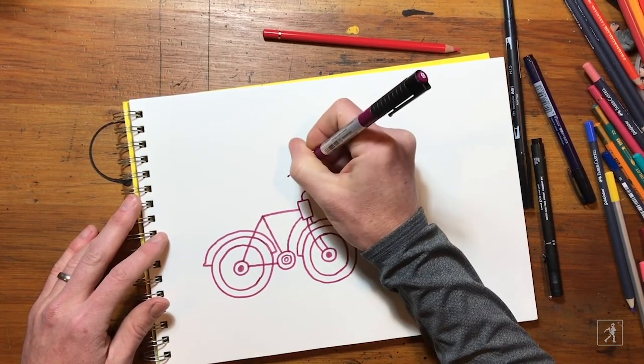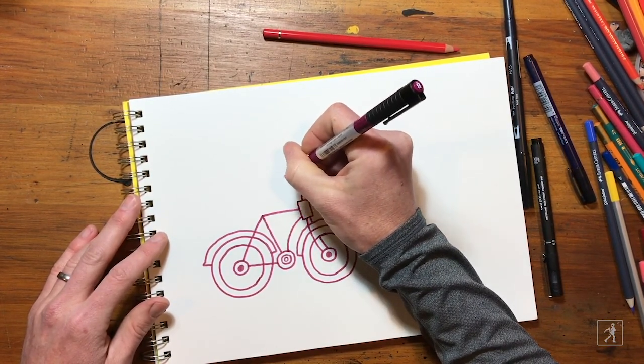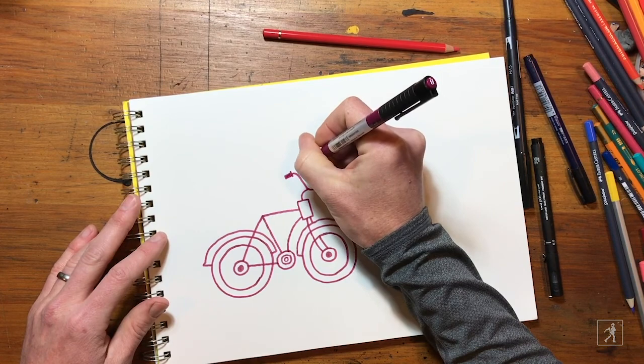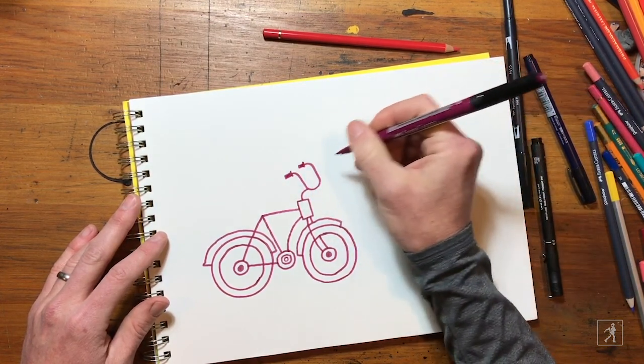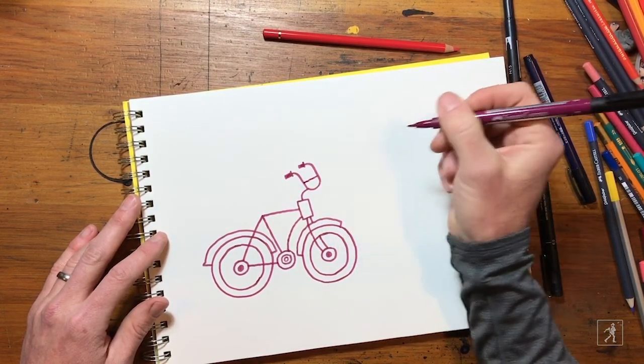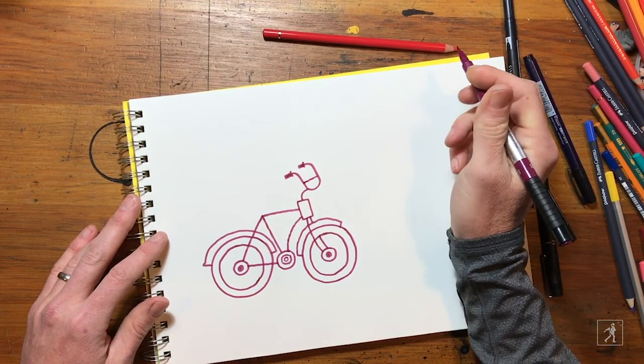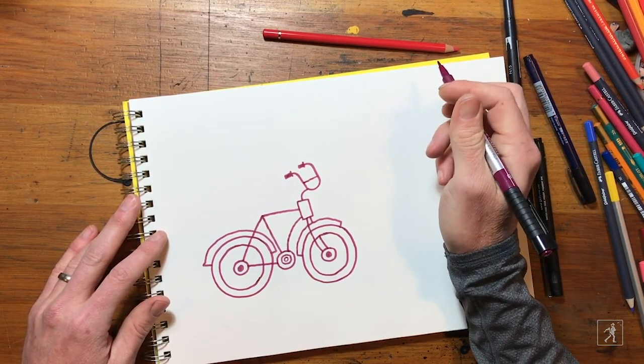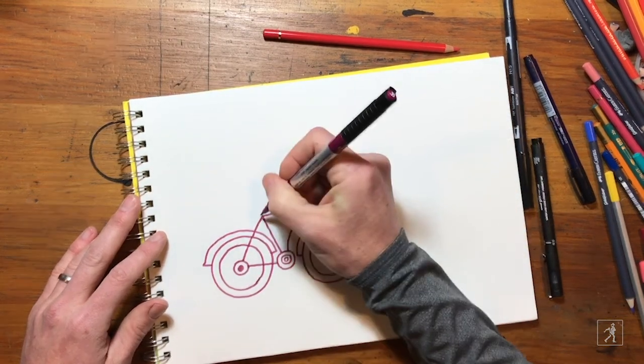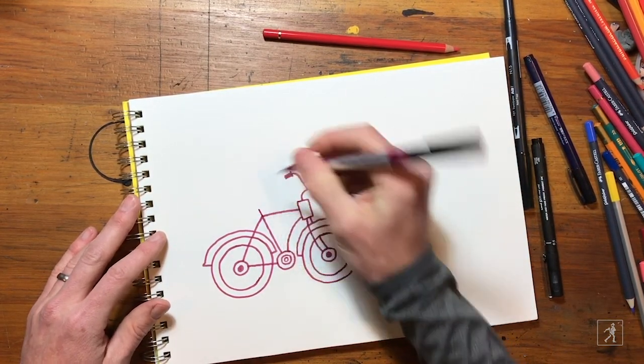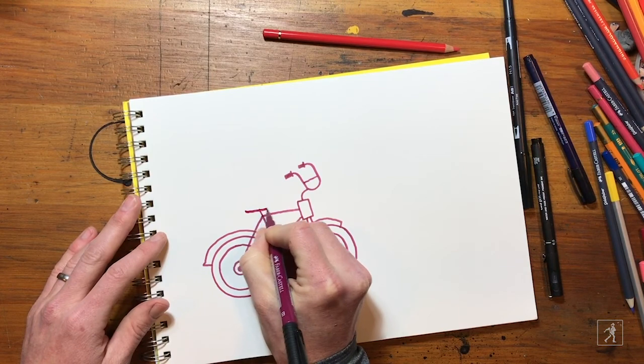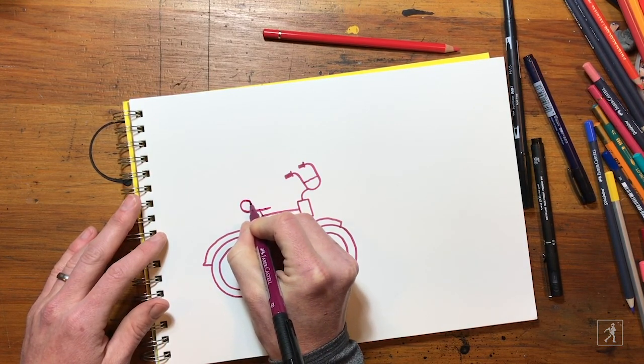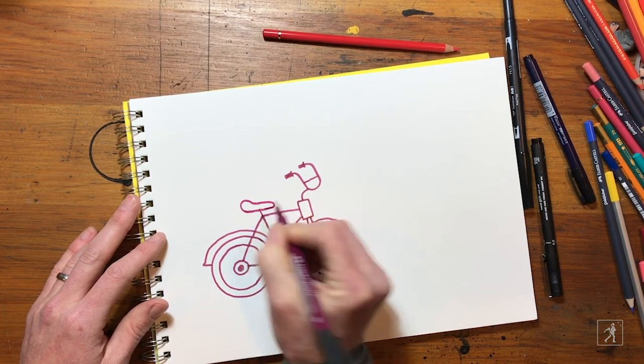We're going to draw the grips on there, and right there, and then there's a little crossbar which you can decorate or put things on. Now what is it missing? Anybody know what's missing here? We have a couple of things we haven't gotten to yet. We have to draw a saddle. The bike saddle is a banana seat. My sister's bike used to have a banana seat when I was a kid—I was always jealous that she had a really cool sparkly banana seat on her bike.